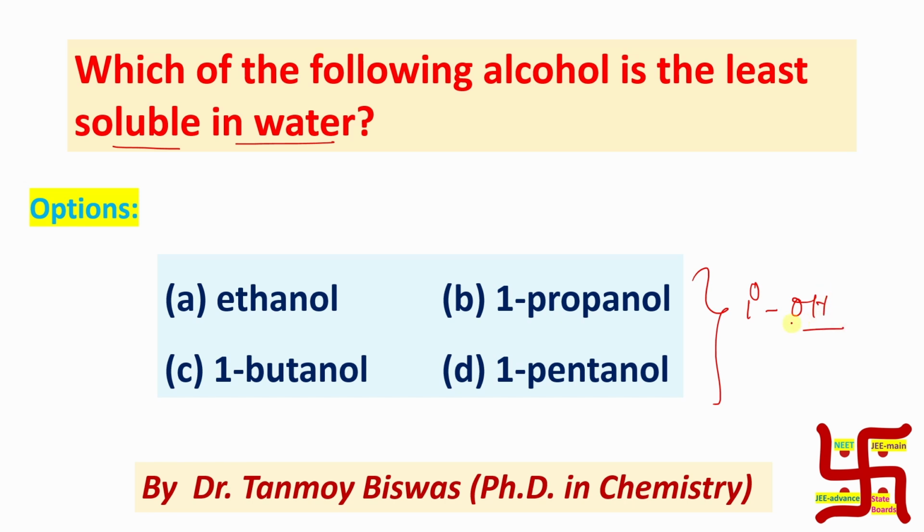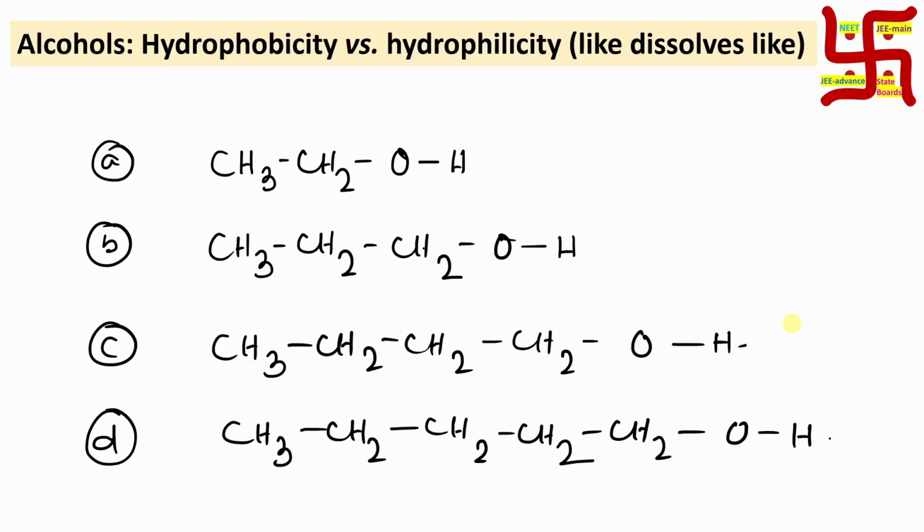their solubility. Now basically if you want to discuss the solubility of any compound, you should remember one statement: like dissolves like. Similar types of molecules dissolve similar types of molecules, meaning the interaction is better. For example, if you have a non-polar substance, it prefers to dissolve in a non-polar solvent, and in that case we call it hydrophobic. And if you have a polar substance like water, that prefers to dissolve in polar molecules. For example, the first one, ethanol.